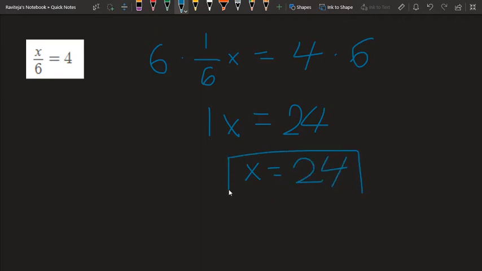But you don't always have to rewrite, for example, in this case, x over 6 as 1/6x. You can just look at what it's being divided by. You can look at the denominator. And you should notice immediately in these types of problems that if you multiply both sides of this equation, in this example, by 6, then these two 6's do cancel out. And then you get x on the left side equals whatever's on the right side, which is 4 times 6, which is 24. So don't rewrite it like this all of the time. Just look at the denominator and then realize what number you have to multiply it by to get an isolated x on the left side of your equation.